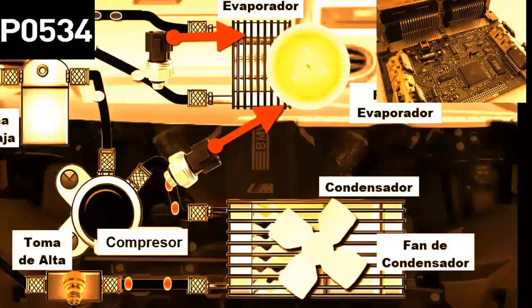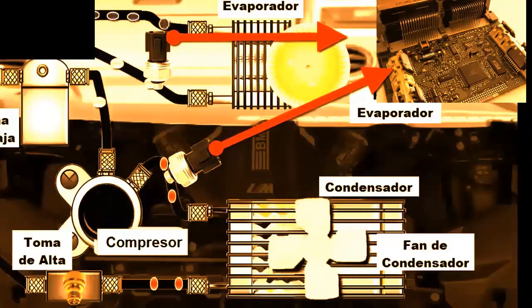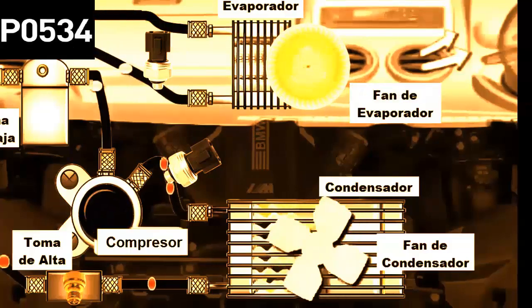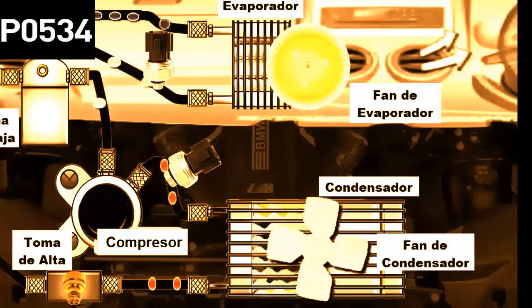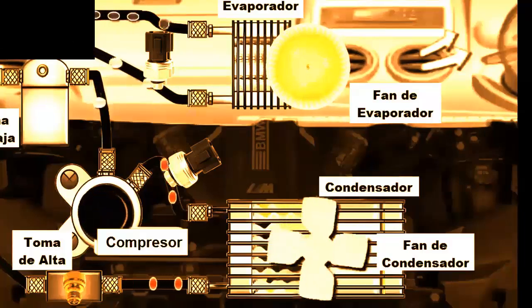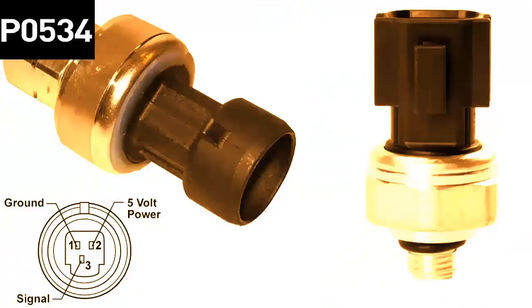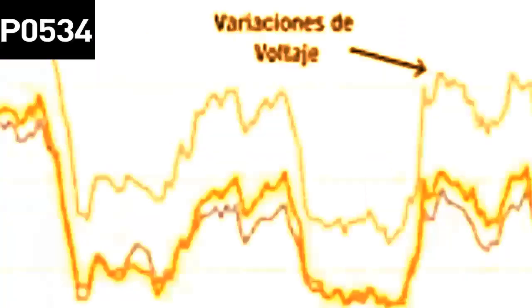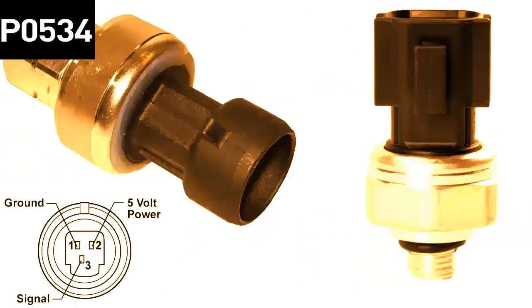The causes of a pressure sensor failure can vary. Some of the most common are: A. Natural wear. Over time, sensors may deteriorate due to constant use and exposure to high temperatures. B. Voltage fluctuations. Electrical issues in the vehicle system can affect sensor operation. C. Contaminated refrigerant. The presence of impurities in the refrigerant can damage the sensor, affecting its readings.